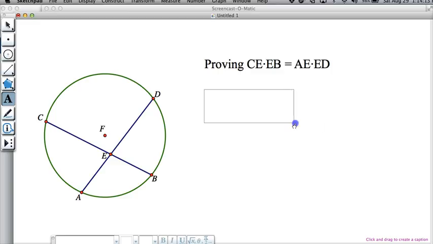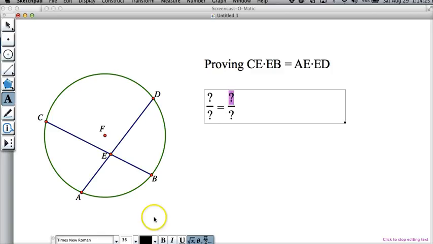So I'll set up a kind of frame for students where we'll say something over something equals, again, something over something. All right, and then I can just build this one piece at a time. So we know that we want the product CE times EB. So for example, this could be CE in the numerator, and if that was the case, EB would have to be in the second denominator. That leaves me still some choices for where to place AE and ED. I'm going to place AE here in the first denominator. So then the second numerator would be also ED.